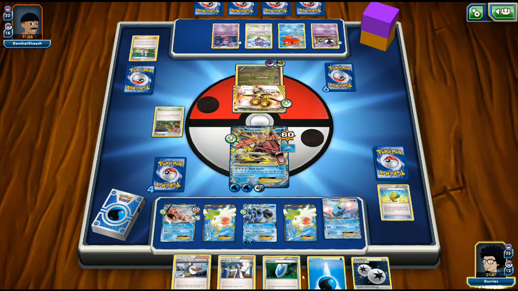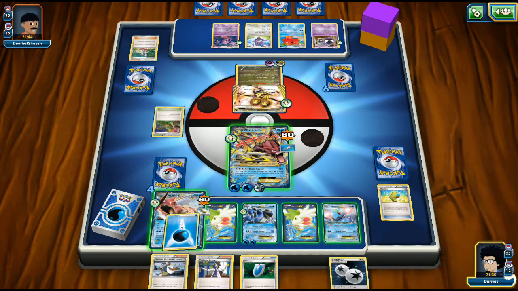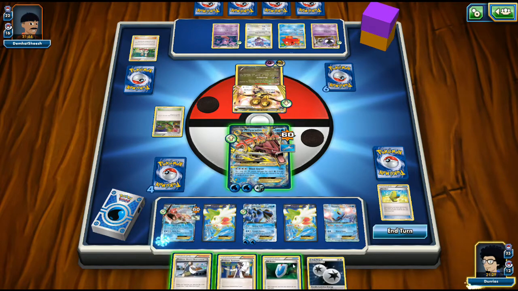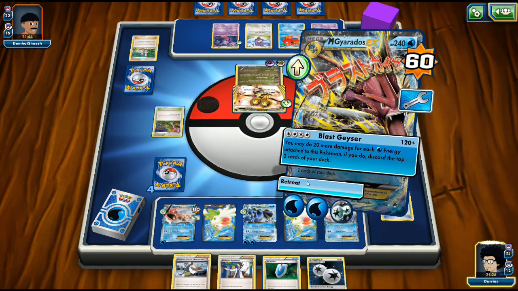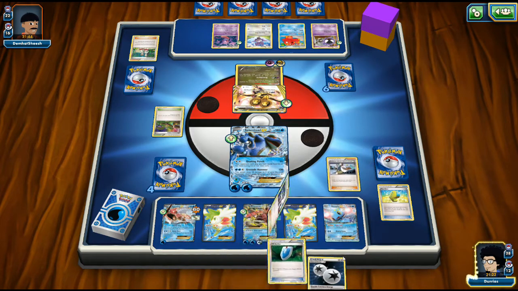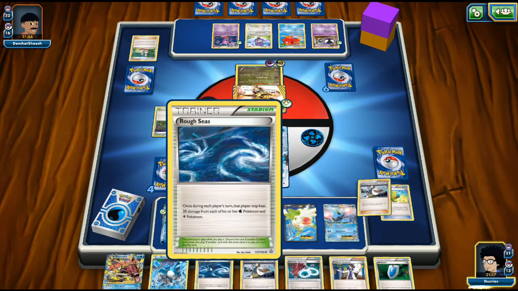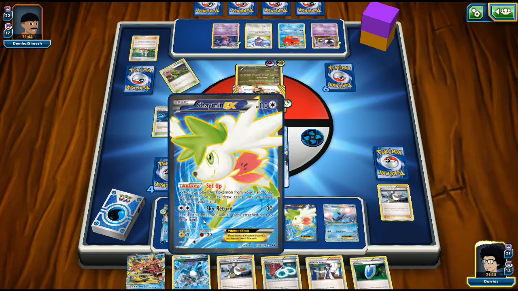We even get a Manaphy. I will attach, let's see here. I will attach this Water Energy to the Gyarados on the bench. And I will retreat into the Toad. And I will go for a Birch. We need that Stadium. Where are our Stadiums? We do get heads. Can we get the Stadium? We do get the Stadium here. Finally, we have got the Stadium.